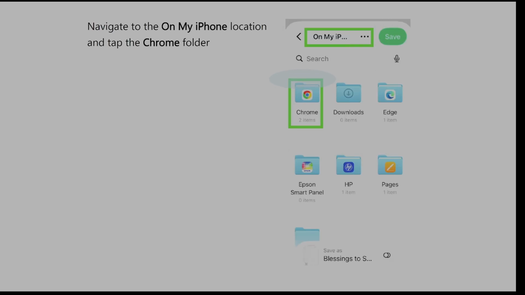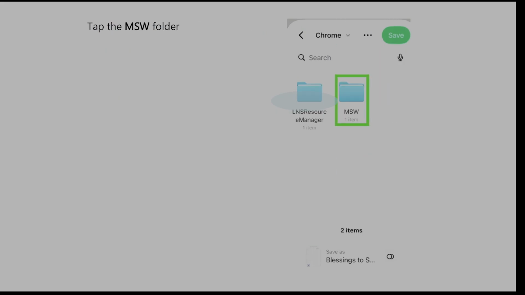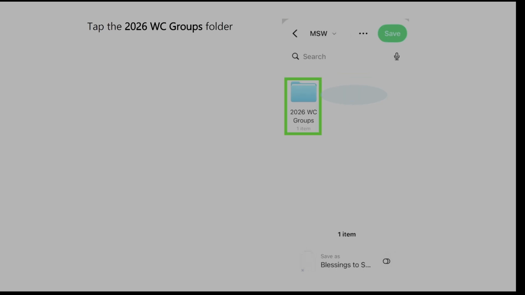The Files app menu opens. Navigate to the On My iPhone location and tap the Chrome folder. Now from within the Chrome folder, tap the MSW folder. Then, from within the MSW folder, tap your 2026 WC Groups Contest folder.